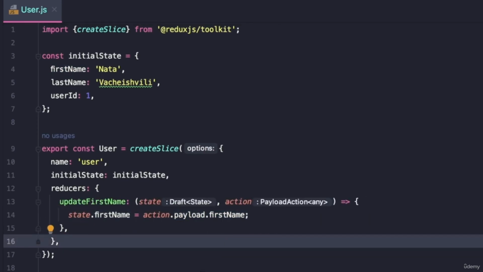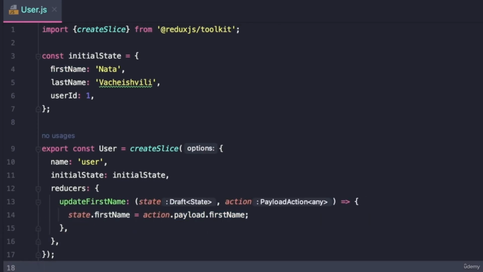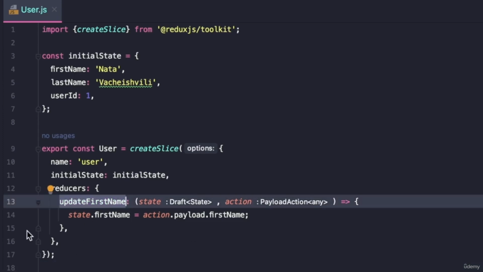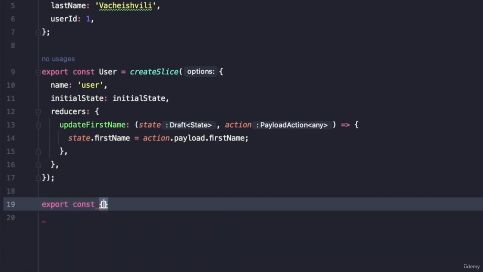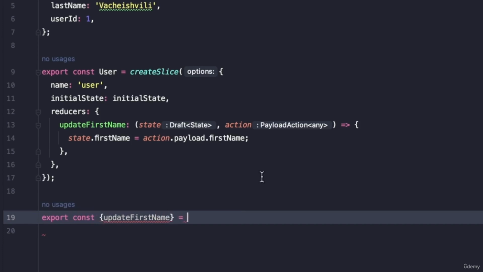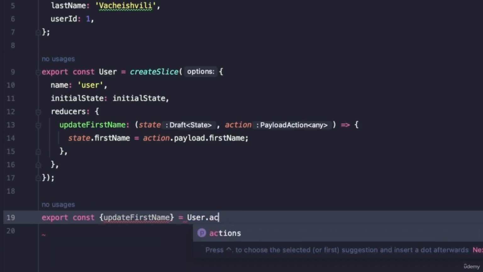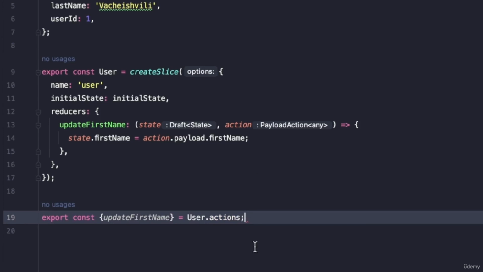Great. So this is all about creating a slice. Now, if you want to be able to use this function from your screens, what you have to do is export it. So let's export updateFirstName. And let's say that we're exporting it from user.actions. So it's going to grab it exactly from here.